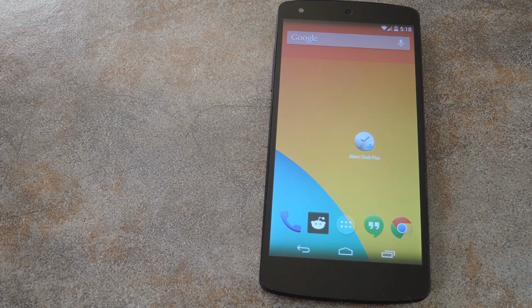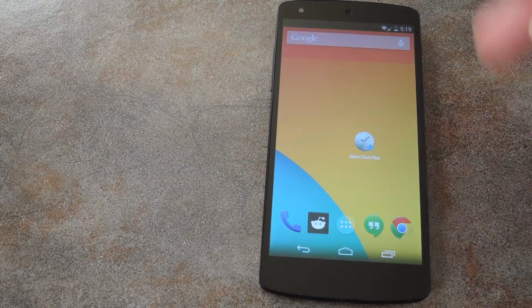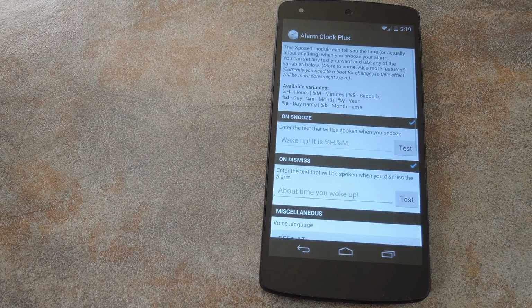I'm demonstrating this on a Nexus 5, but any phone that uses the AOSP clock app should work just the same. This won't work on TouchWiz or Sense, though. This particular gadget hack is made possible by an Xposed module that developer Mythos XE created. Just open up your Xposed installer and search Alarm Clock Plus to get it installed. Once you've done that, be sure to hit the Activate and Reboot button on the notification that will show up. Provided you've done all that, let's have a look at how this gadget hack works.